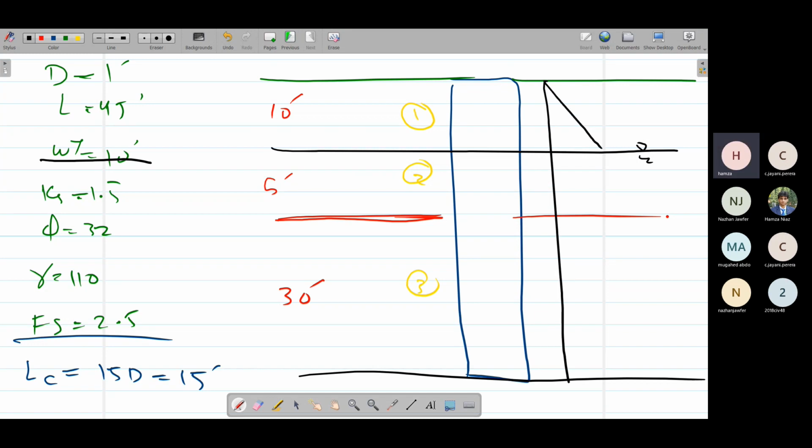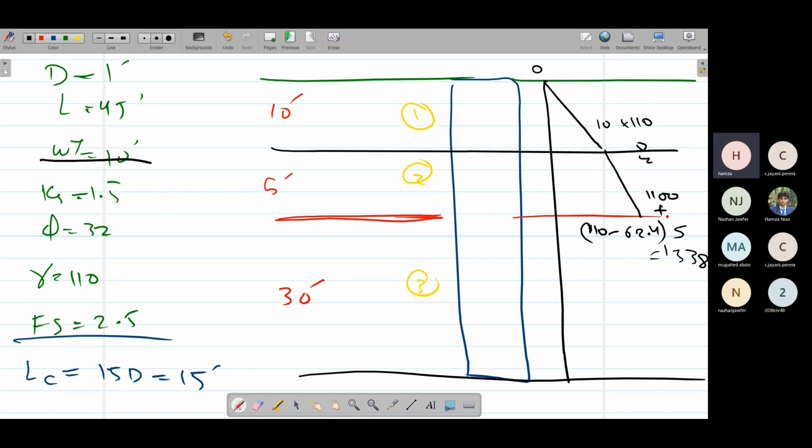So what would our overburden pressure look like? At the top, it is 0. At this point, it is 10 into 110 simply, so this is the overburden pressure at the top of the water table. After the water table, we use gamma submerged values: 10 times 110, it is 1100, plus gamma, 110 minus gamma W 62.4, times the depth of this layer, 5. This is gamma times Df. So we'll get a value like 1338.